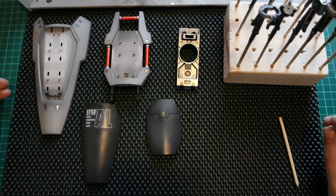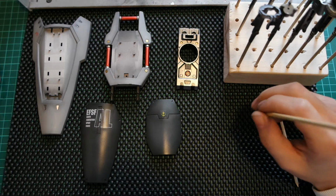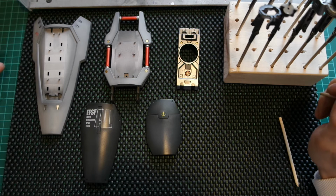So at the moment that is on order, so I'm waiting for that to be delivered to my local model store, and once that comes in, I can then finish these bits off and get the shield assembled. But for now, I'm going to give you a quick look at what I've done.